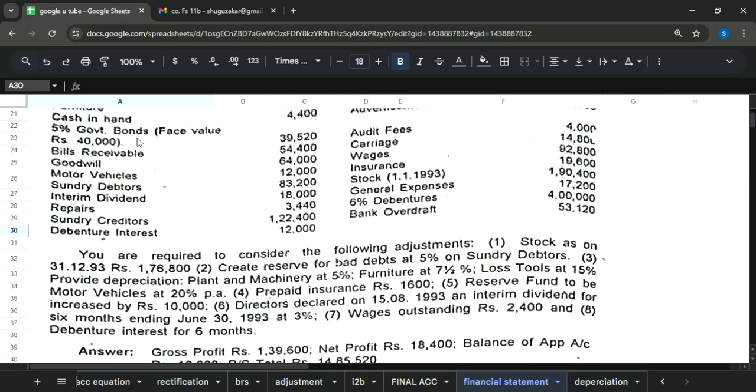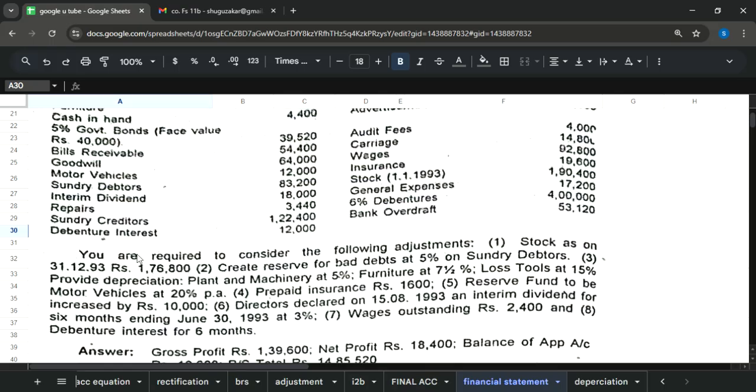So it was told, if you see adjustments are present in question, they will be solved as our first step. We will not be transferring these elements of trial balance in financial statement directly. So first we will see which element is associated with adjustment. That is why this part of the question, the adjustments, would be solved as first step. So we are ready to start.